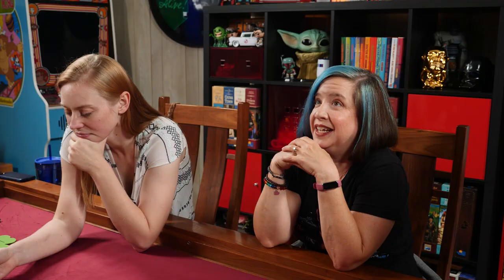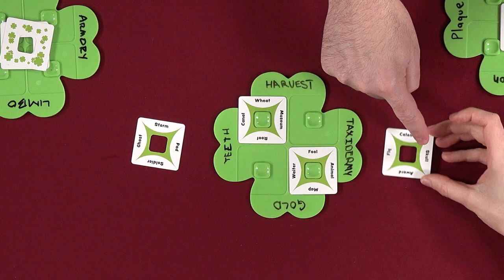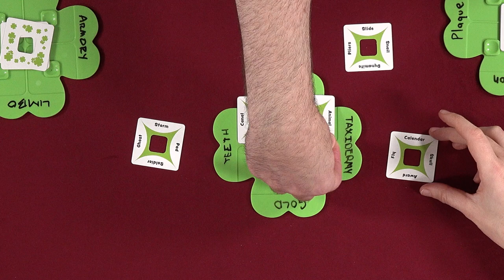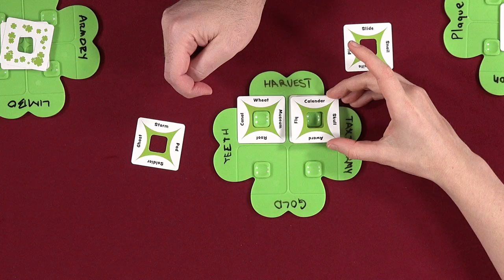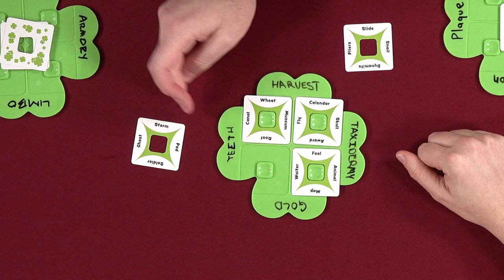Nikki's sick. I can't look. It's so hard. Okay, here's taxidermy. Animal's the easiest, right? But skull maybe. Skull, and I like award for gold. Okay, yeah. How about animal skull? Wheat fool is really tough, but wheat calendar is great for harvest. It is. But map is good for gold, but it doesn't have to be that way. Animal skull, though, is real nice. Okay, that works. Taxidermy. So what goes with teeth?